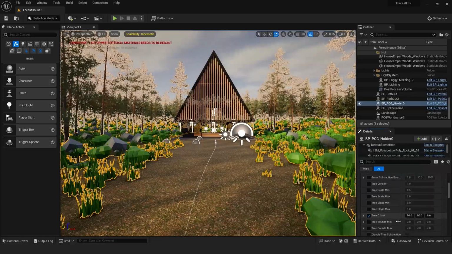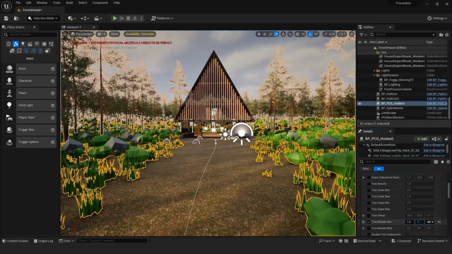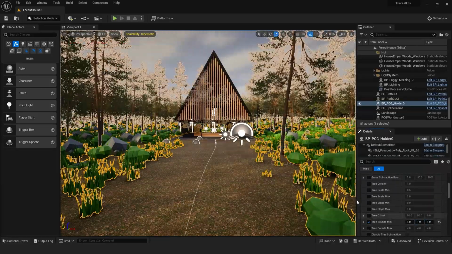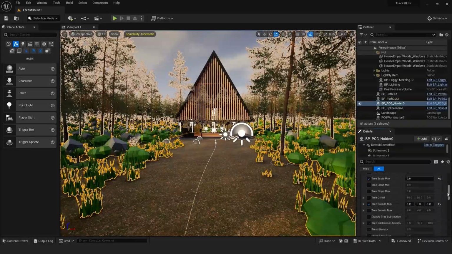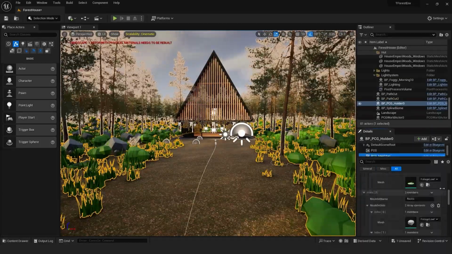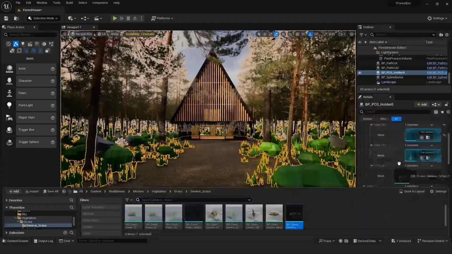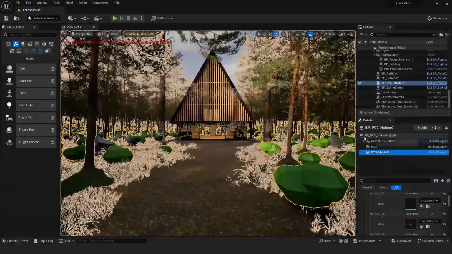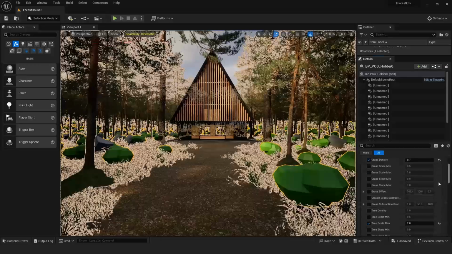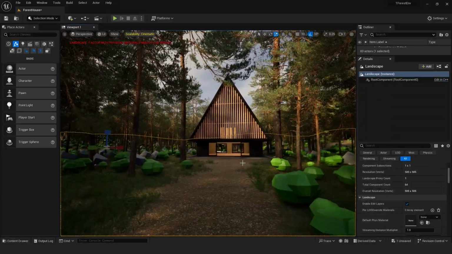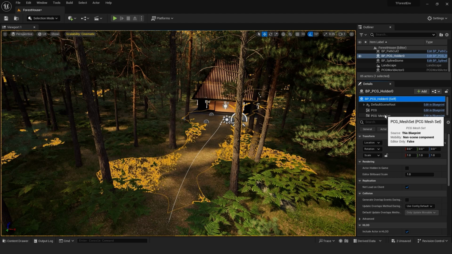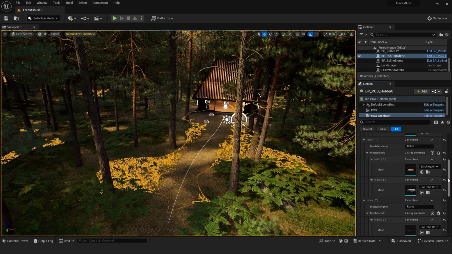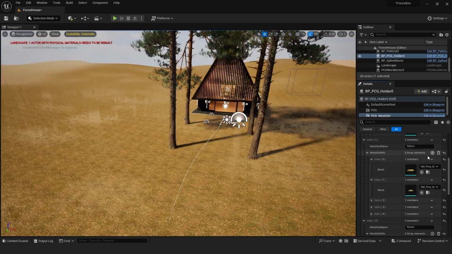So let's just tweak our tree bounds now. A lower value means trees can spawn closer together, and a higher value means they spawn further apart. And we'll just speed this section up, as it's essentially the same thing. We're just swapping the meshes out and then tweaking the values. So it's really handy to do this one at a time, so you know what your biome's going to look like before you spawn in hundreds and thousands of meshes.